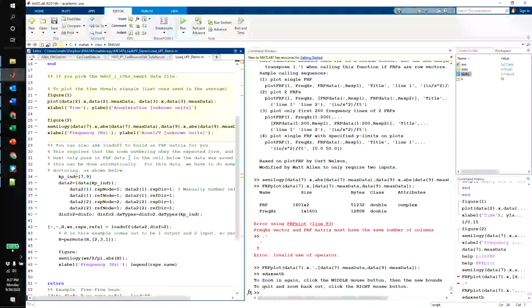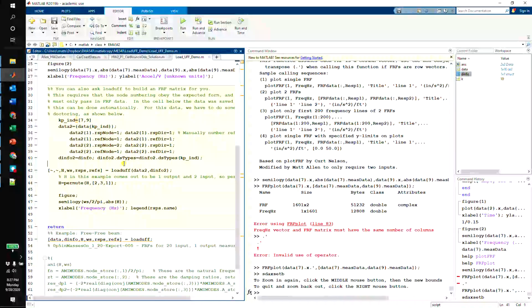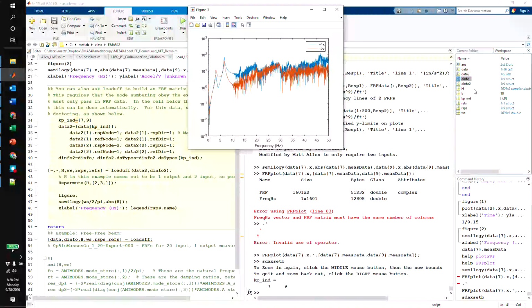We'll learn later that if we've saved the UFF files correctly, they should have response node and reference node data. And when that's the case, we can use loaduff to actually take all of the things out of this data structure and put them in a useful form. So that's what this cell demonstrates.